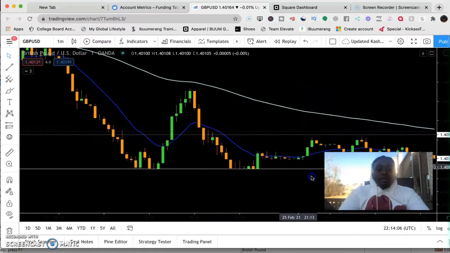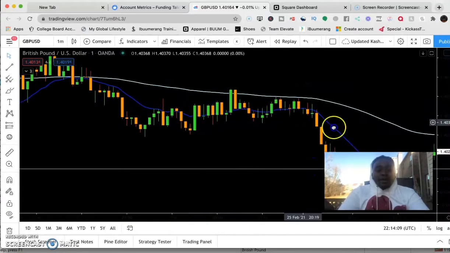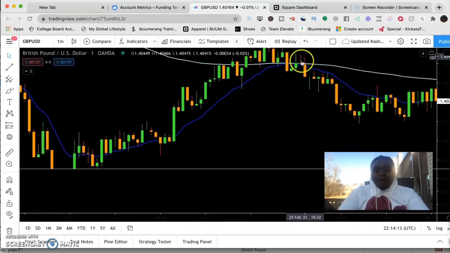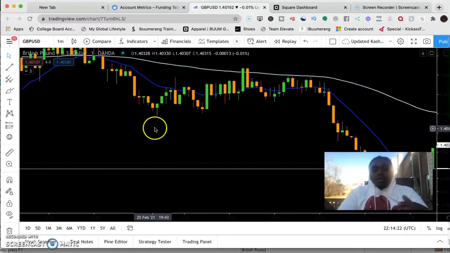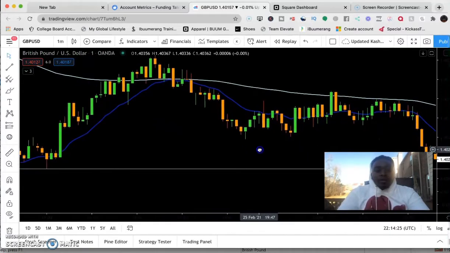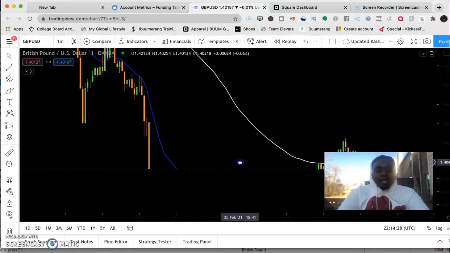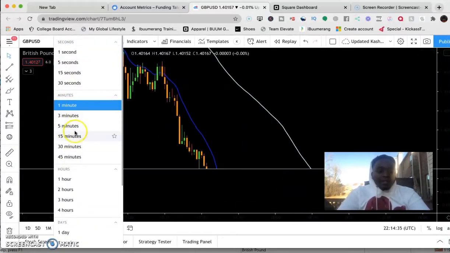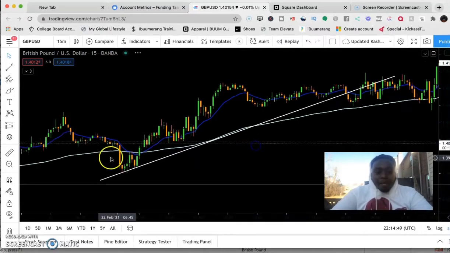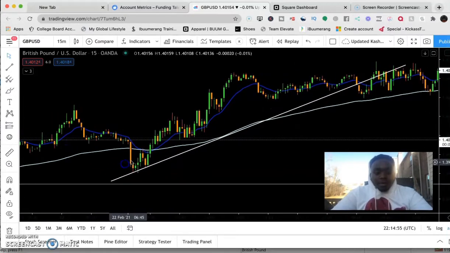Also, what I want to break down is when the smooth moving 8 crosses the smooth moving 50 or bounces off the 50, that gives you an indication that this will be a long-term trade. So for example, let me zoom out and let's go all the way up to the top, y'all. Look at this. Oh, we're on a 1 minute time frame. Let me change this. I didn't even notice. So here, okay, you see where the smooth moving 8 crossed the smooth moving 50. You could have got in here.